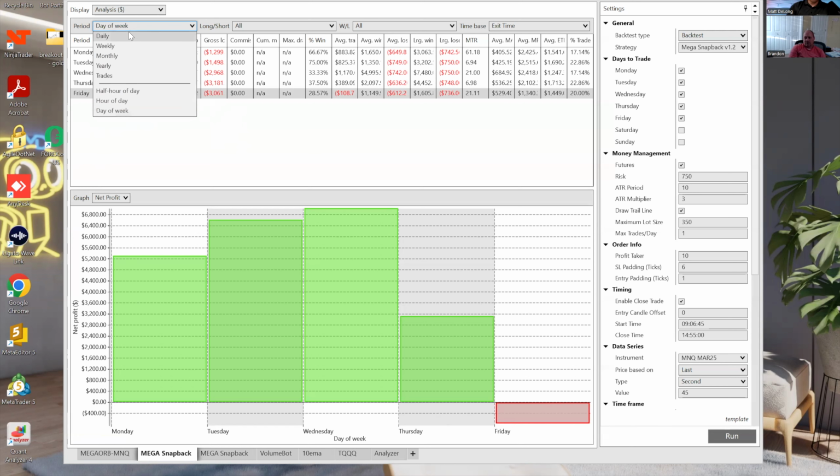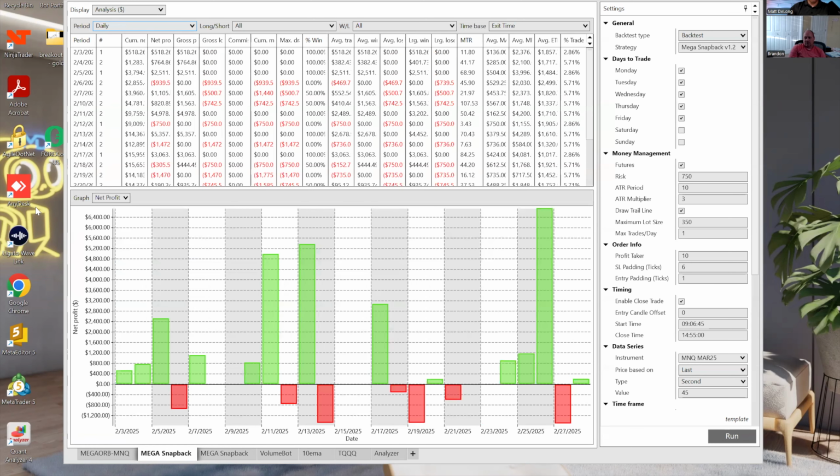But the cool part is, here's our big winner right there. You can see the losers are pretty small. The winners, even without this one, are still pretty big winners, right? Multiples of the losers themselves. That makes sense? So even without the big winners, there's lots of winning trades. The losers are significantly smaller. The winners are significantly bigger.